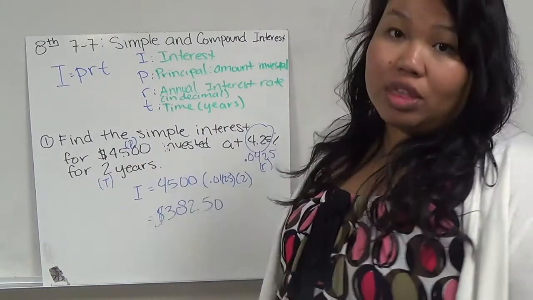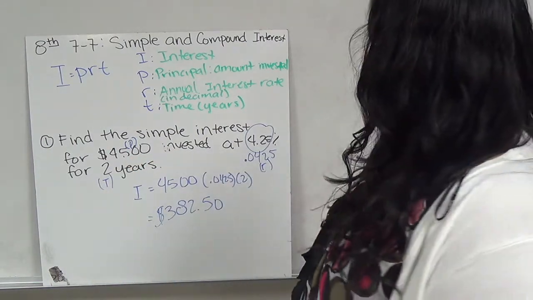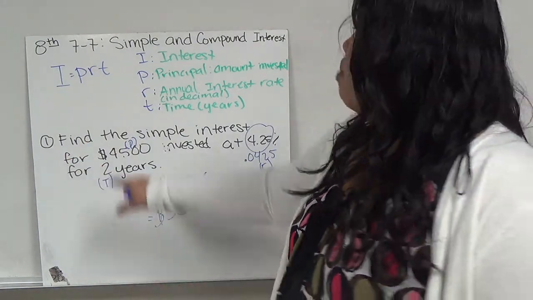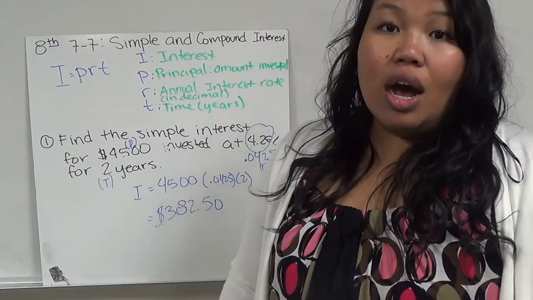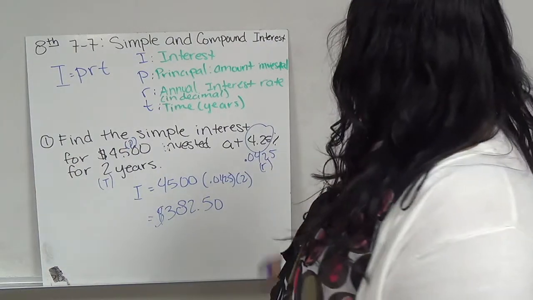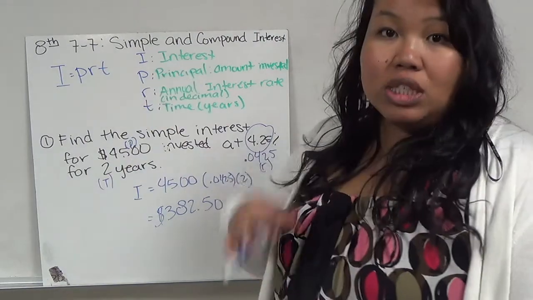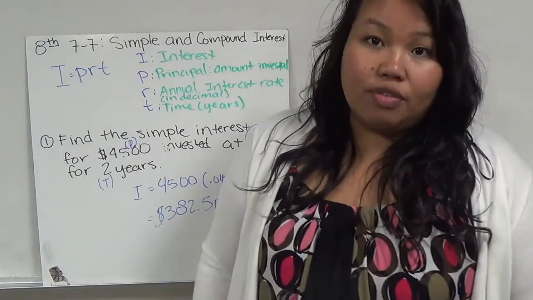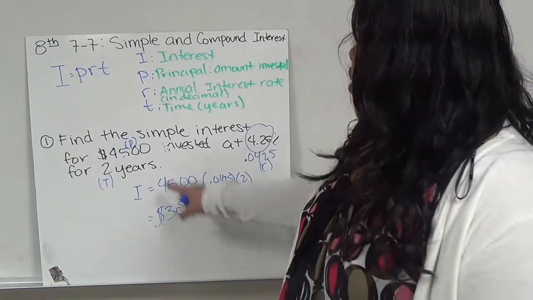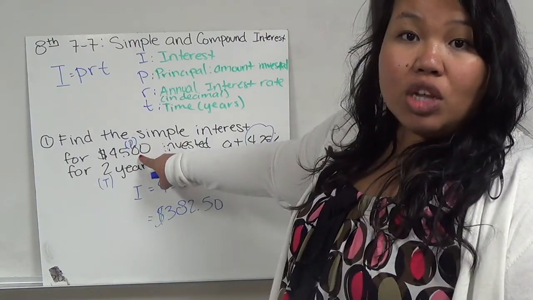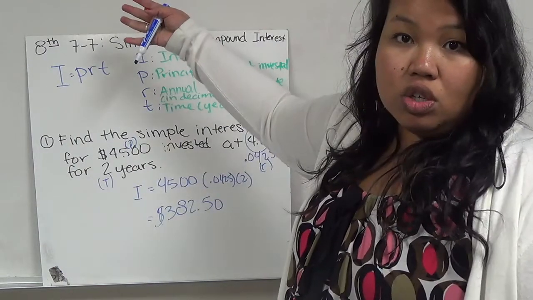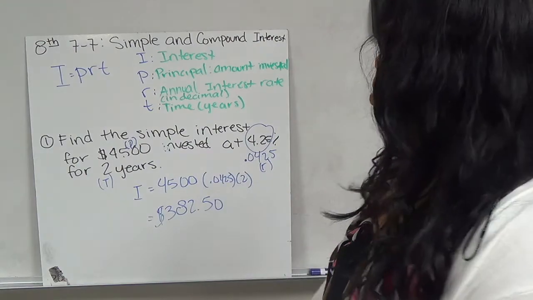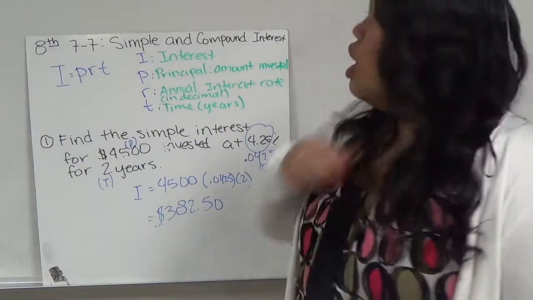If I'm borrowing $4,500, let's say a large amount for a house, and I'm paying $4,500 a year, if I add up all the months, I'm going to end up paying $382.5 more. And if I increase this amount, let's say I want to make it $6,000, so I can pay it off faster, then my interest will also be lower. This is called the simple interest.